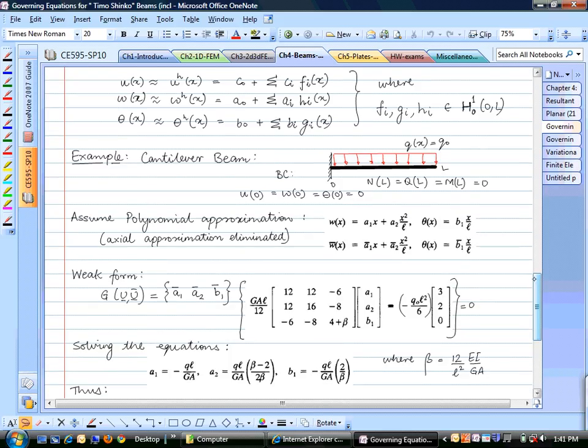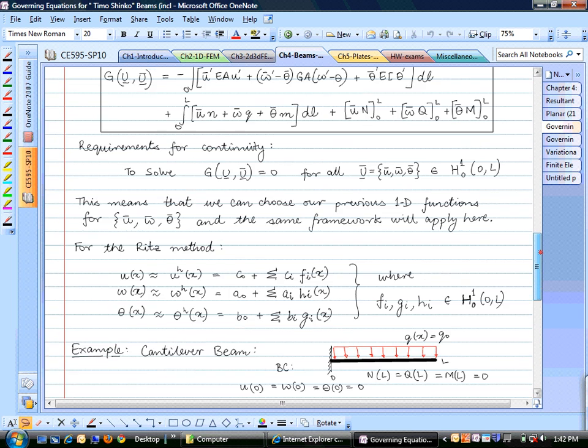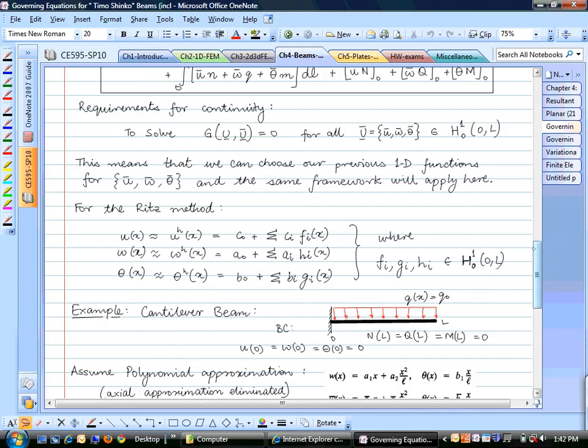And we briefly took a look at this cantilever problem. These are the essential boundary conditions on the left end, the natural boundary conditions on the right, and you are approximating your transverse displacement with a quadratic function of x. I told you that for the Timoshenko beam, the shear beam theory, in general, the approximation for W is one order greater than the approximation for theta. So here you can see this is quadratic and this is linear. This could be cubic, and this could be quadratic, and so on. If we make them equal-order interpolation, let's say we use both linear-linear or quadratic-quadratic, then the formulation tends to lock up. You do not get the full displacement of the tip. So that's basically how you would choose approximations for the Timoshenko, the shear beam theory.